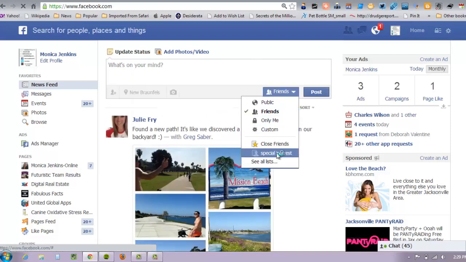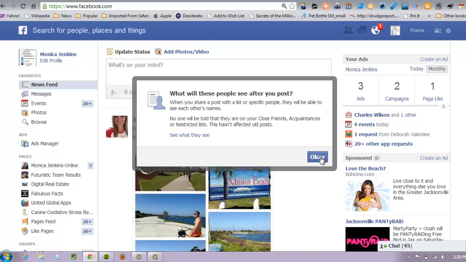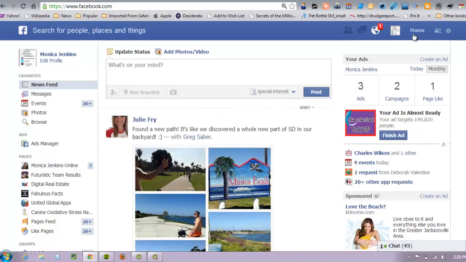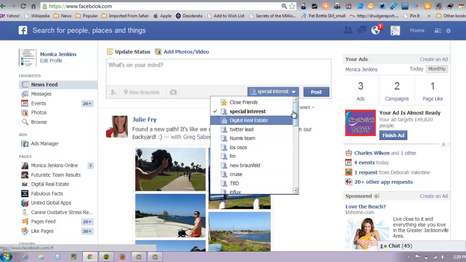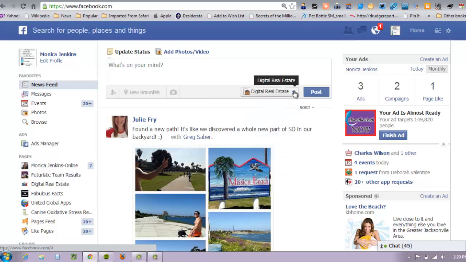So I can choose my special interest over here on the normal home feed. So once you make it, you can access it from other places. Even your phone, you can also access and just click this little thing. You can do public, friends, only me, your close friends, or you can see all your lists and then just check them off as you go. And you want those people that are on your list to see that update, and it's super simple.